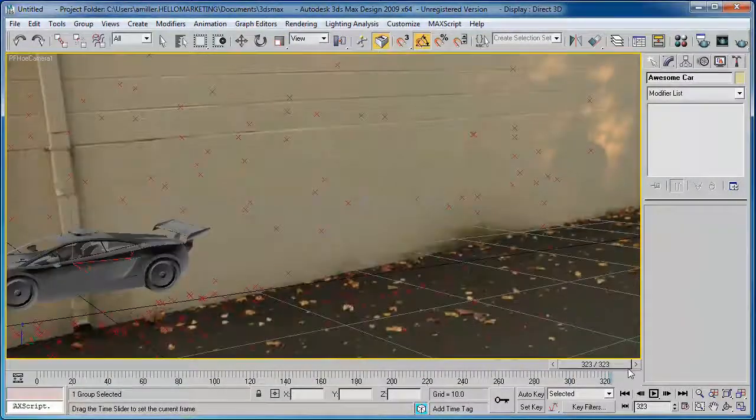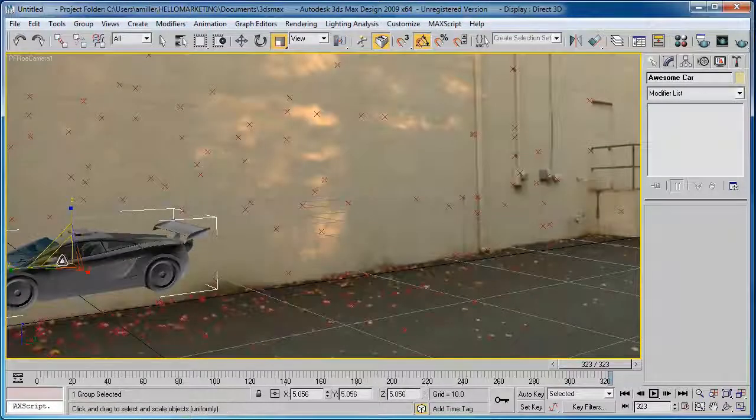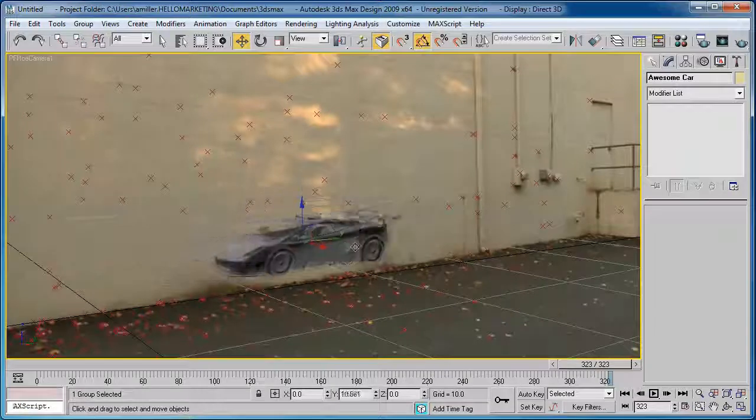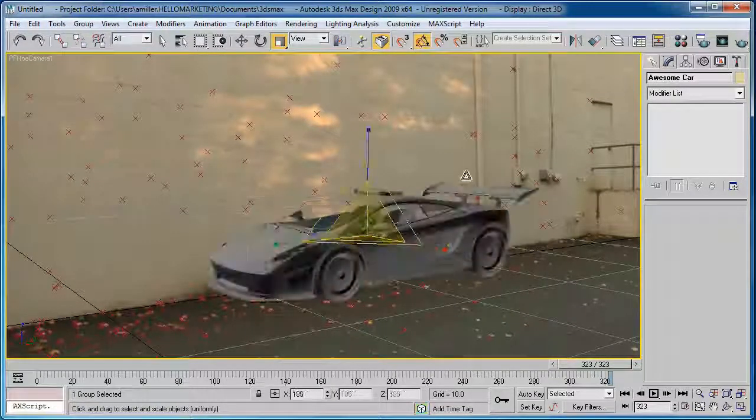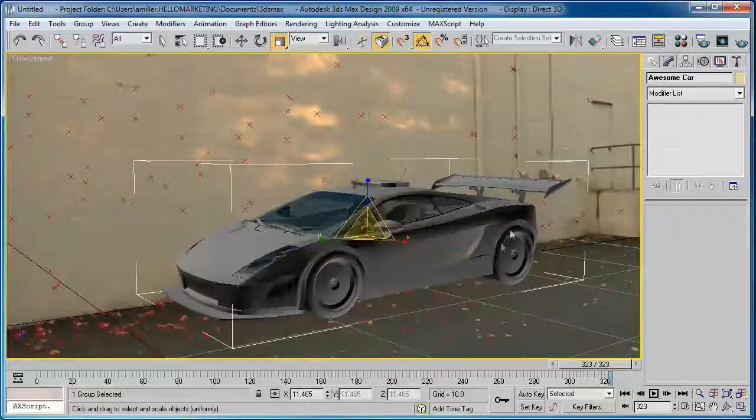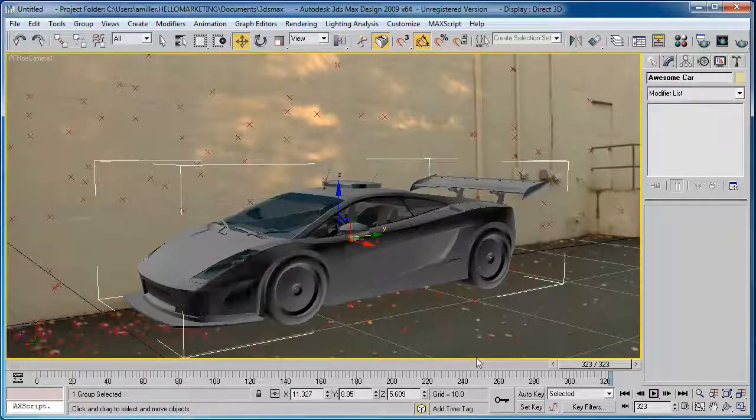And then let's go to the end. You know, maybe it wasn't too large. Maybe it was just where my camera was. I'm guessing that's the case. We'll bring it back here, and we will scale it back up. Unless you want a toy car, in which case this would be an appropriate size. Okay, this is pretty close to where it would be.